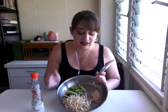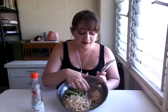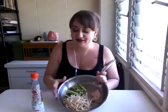Bean sprouts, and these are mung bean sprouts, and some canned tuna. You can use fresh tuna as well, or any kind of fish you want to use. But I think canned tuna gives a nice flavor. You can add the juice as well. I have about half a can, and I added the juice from what I had left.